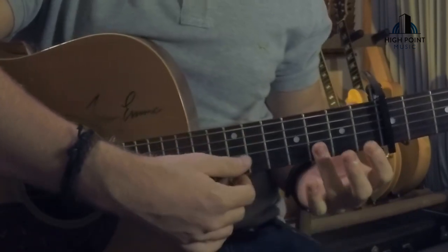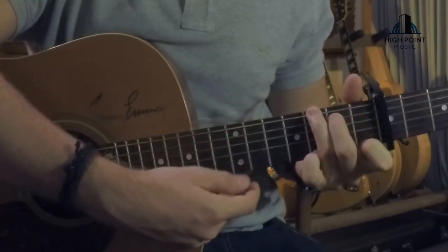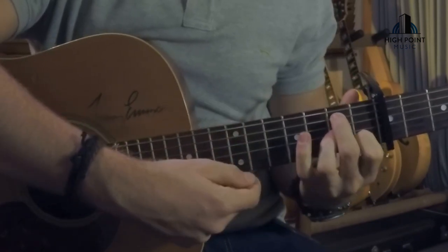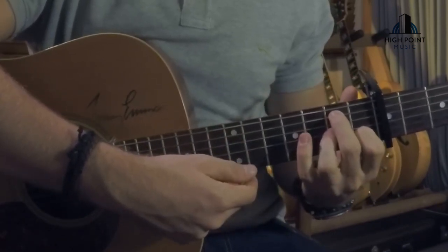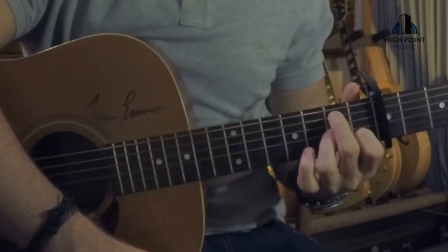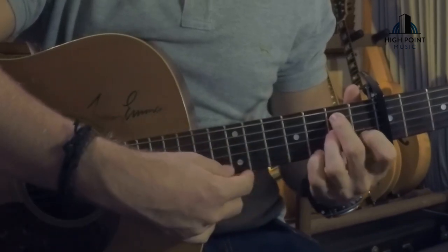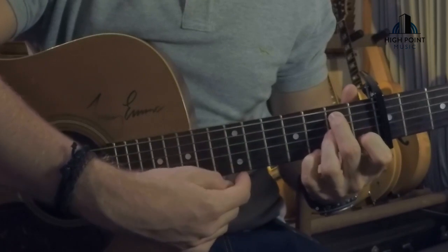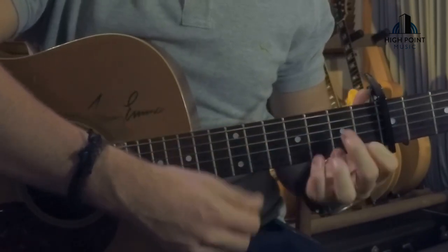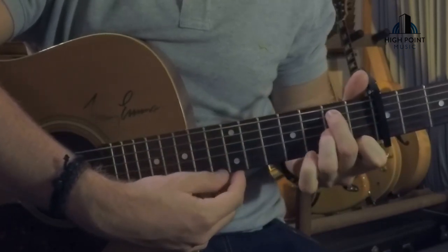But going through that again. So 1, 2, 3, 4, hit 1, 2, 3, 4, 1, 2, 3, 4, hit. Okay, into that B minor style of voicing there. So after we've gone through that section, we go fourth finger down to the bottom. First finger is playing the melody for us there in the first fret. So we've just gone 1, 2 into the F.